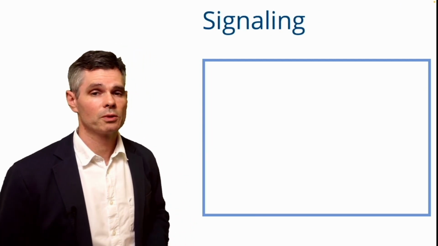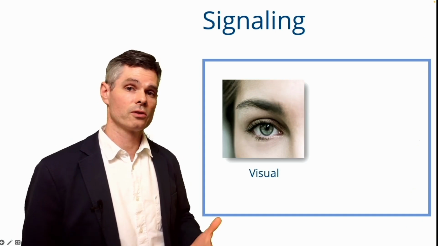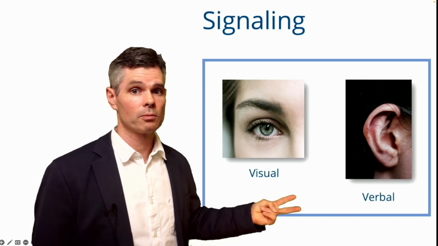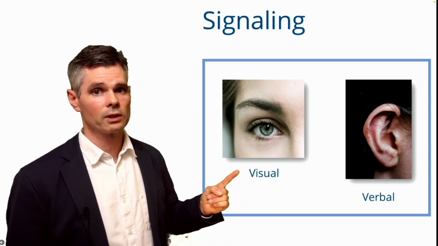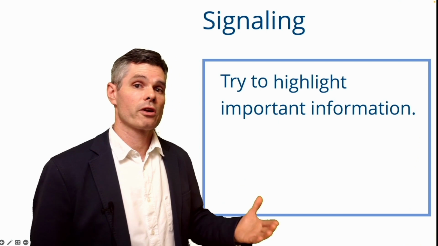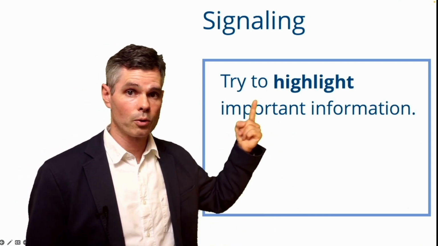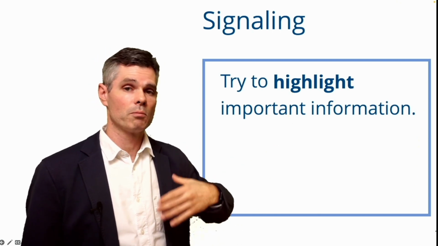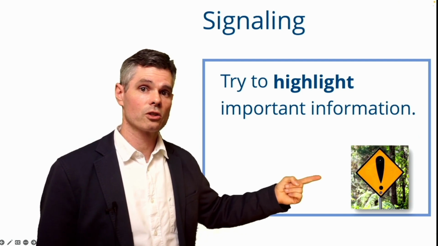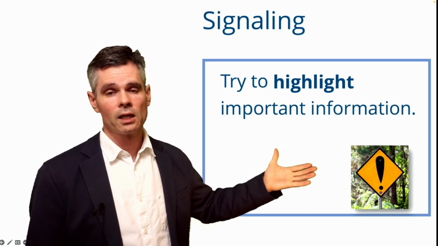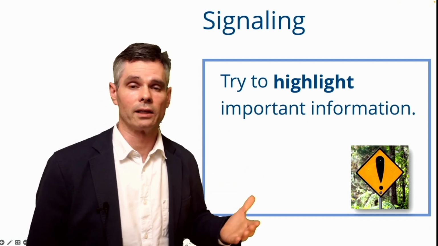Another principle which should be considered is signaling. If there is information, it is transported or it is conceived either visually or verbally. And you can use this to signal very important information in your talk, also visually and verbally. For example, if there is some information that you would like to highlight, you can do this in these two ways. You can point to what you're highlighting, you can make some animation or some graphics appear that is causing the attention to go to the information that you would like. And of course, you can also use the verbal cues and intonation to highlight the information.